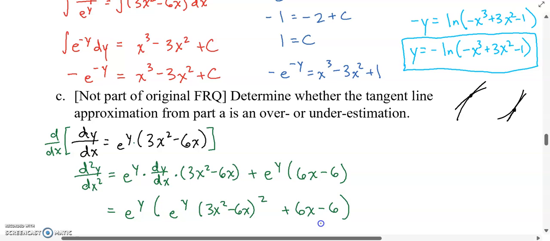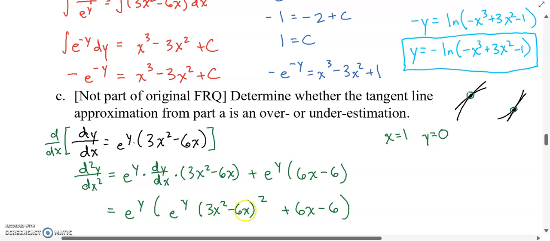The question about this is, is this second derivative going to be positive or negative in the realm of this point of tangency? Now remember, the point of tangency is the point 1, 0. So the question is, in this area of 1, 0, where x equals 1 and y equals 0, do we get a positive or negative answer? Well, e to the y is always positive, no matter what y is. So we can kind of not worry about that. We know that e to the y is equal to 1 when y equals 0, so we don't really have to worry about this.